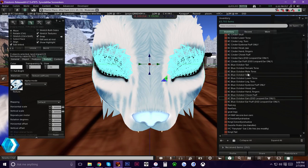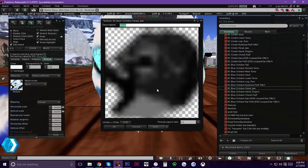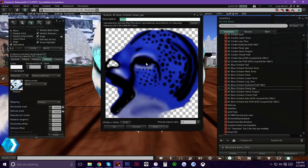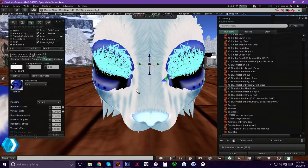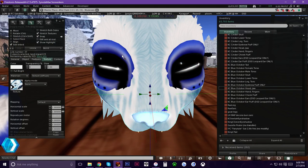And then in our inventory, we're going to look for King Cheetah Blue October head and jaw. Open that up, and as you can see, it's going to be a PNG head. So click and drag it to your texture window, and as you can see, it changed all the blinking states. No matter if it's lidded, if it's closed, if it's opened, your eyes are done.